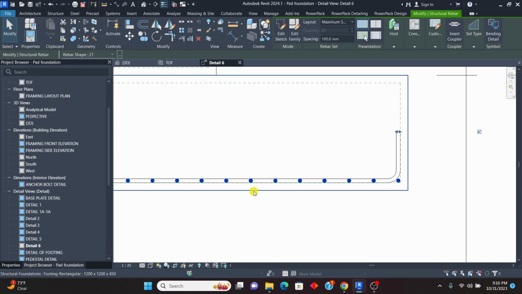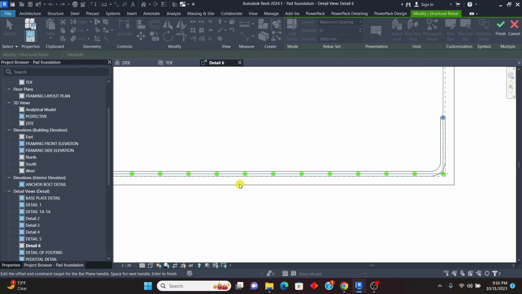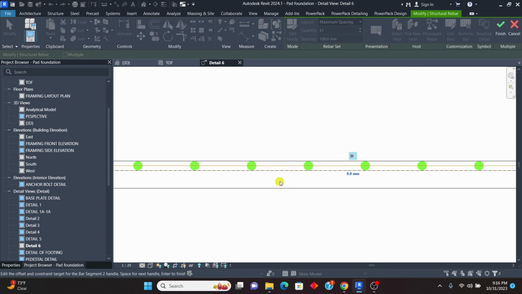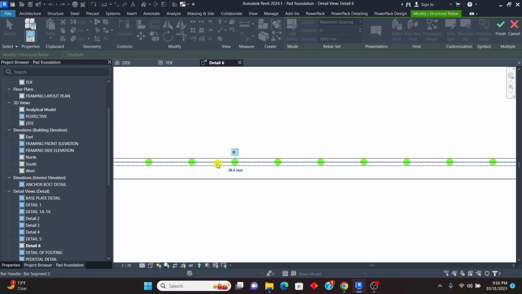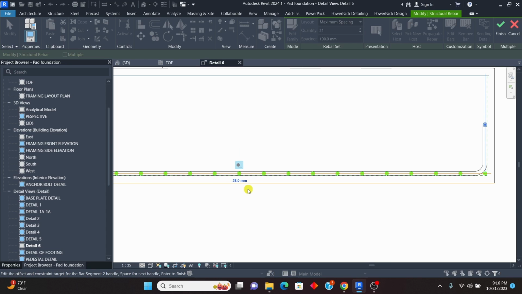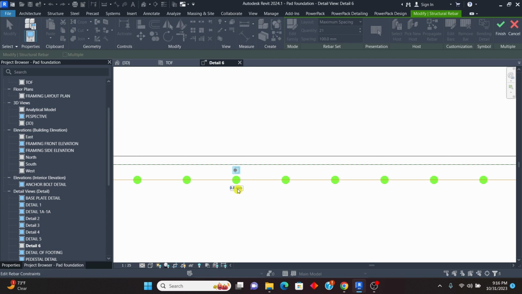If I want, I can move it, but I want to use the Rebar constraints as a way of locking it. So I'll click on edit constraints and I'll pick the center there and pick this edge. Now here you see that between the center and the face of the base there, I have 38. Let me maybe move it up. If I put a 0, you see that it will jump at the bottom there. Okay, so it was 38, negative 38.